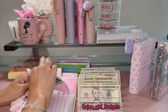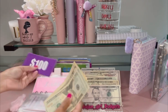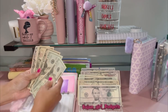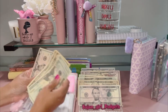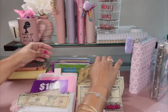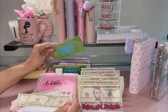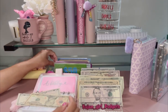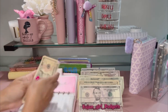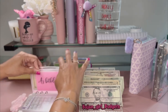Mr. A's birthday. Let's see what we've got going. I have 100 in the bank. And then 20, 40, 50, 65. So we'll take 50 out. There we go. And 150 now will be in the bank. I think we have a couple more of these that we can use. So 150 and $15 here. So that is Mr. A's birthday consolidated.